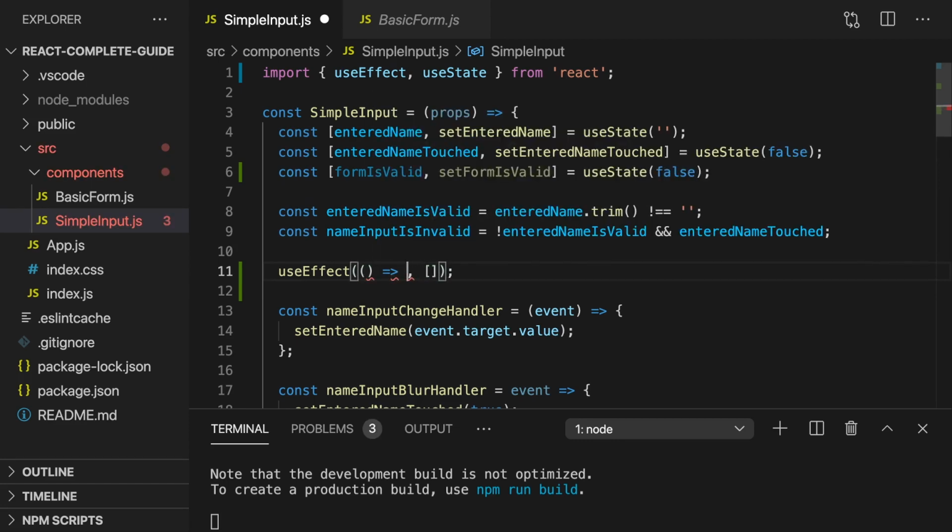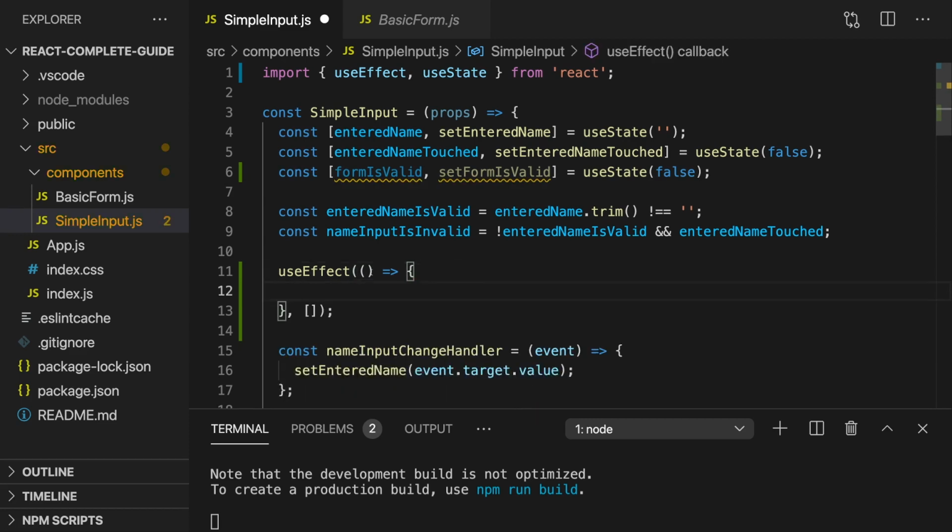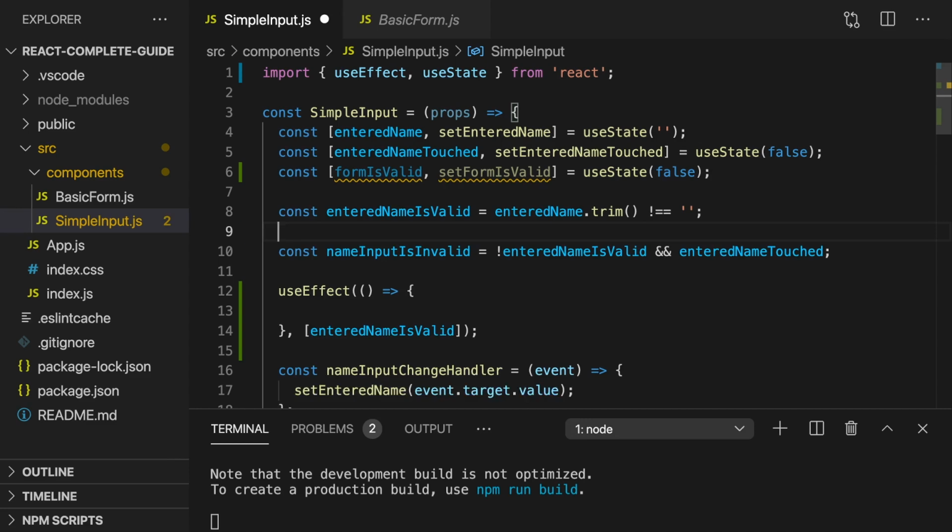I want to set the overall form validity. For this, I'm interested in the validity of my form inputs, and hence I'll add all the form input validities I have in this form here. So for example, the entered name is valid, constant. If we had 2 form inputs here, we would have another constant.